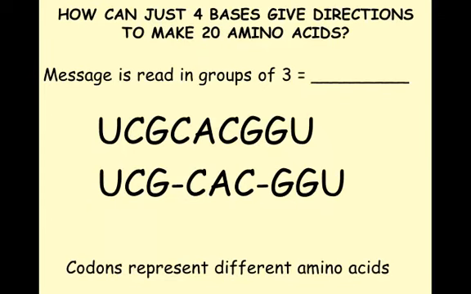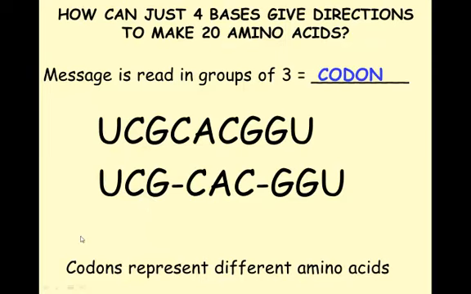And remember, we only have 4 letters, U, C, G, and A. And in order to use those letters to provide information, we have to take those letters and group them together to make words. The message that comes from the nucleus is read in little groups of 3 called a codon. Each little group of 3, UCG, is a codon. This is a codon. It's telling the code or the information. And each of these little codons stand for a different kind of amino acid.